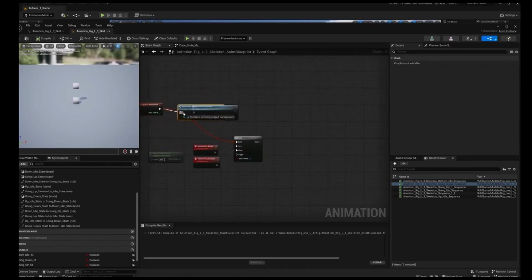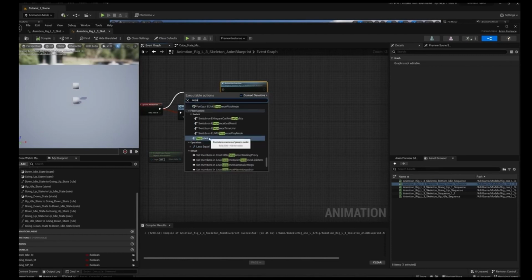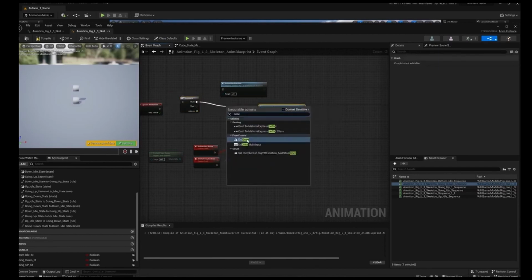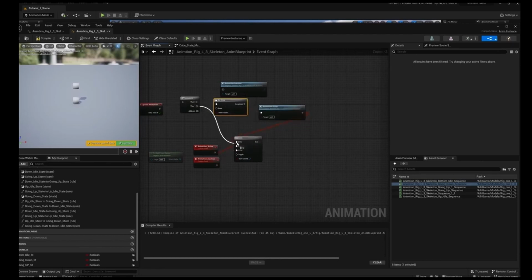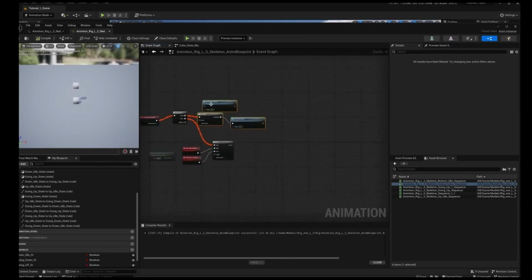For now I do want this to be active, so I'll do a sequence so that it activates this only once, so we're not constantly running it, and then it goes through the gate. So it's just automatically opening that gate, and then I can manipulate this later as I need it.